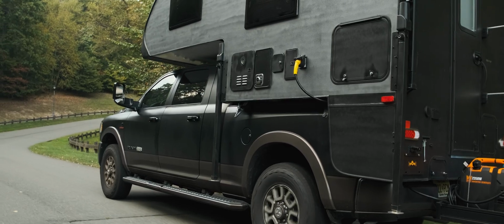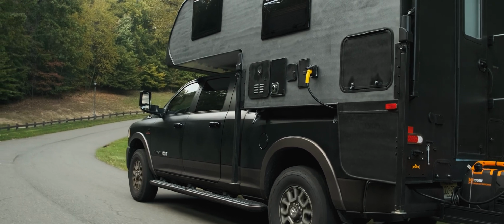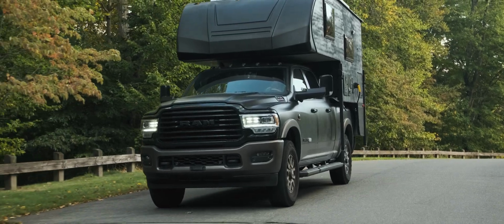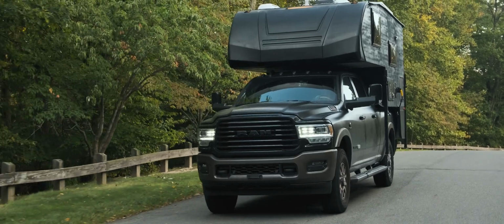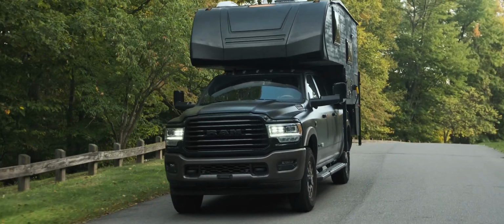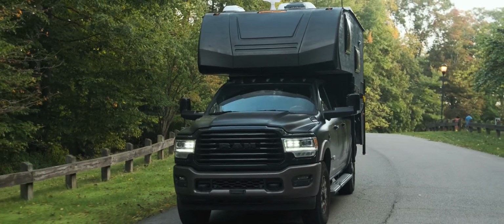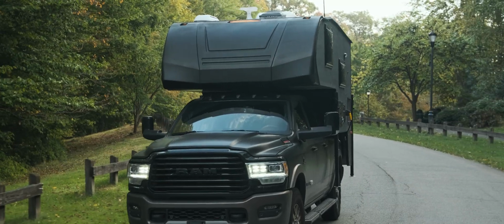But like I said earlier, a big disadvantage of truck campers is the height clearance. Unless you have a soft side pop-up camper, any hard side truck camper like ours is going to start at around 11 feet high. And in the Northeast where we live, that's a big problem because there are a lot of low bridges on parkways and even trees that we have to worry about when we go off-road. The Solis and most other vans will max out at about 9 or 10 feet tall, and that is a significant amount that makes city driving a lot more convenient. You can even make it through some drive-thrus in the Solis.